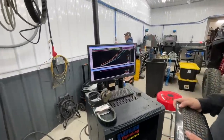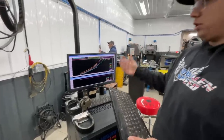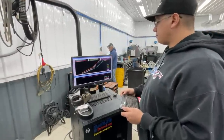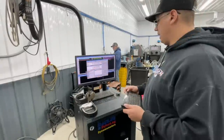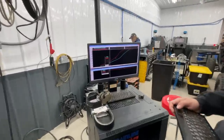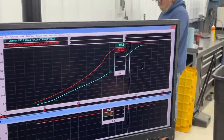Yeah, so we were having issues last time. It was just super lazy. Like, the engine speed wouldn't just flare up. Right. And like I said, we can definitely play with this and tune it, but the STM just annihilated. Let me clean this up a little bit. This was the last pull on the tap. I mean, this is a clutch change, folks. Yeah, we didn't do anything to the tune.